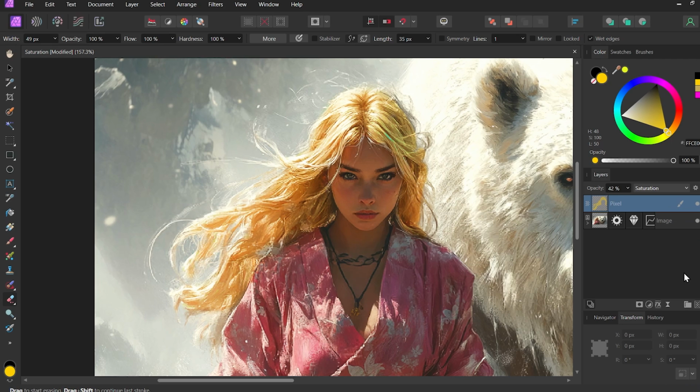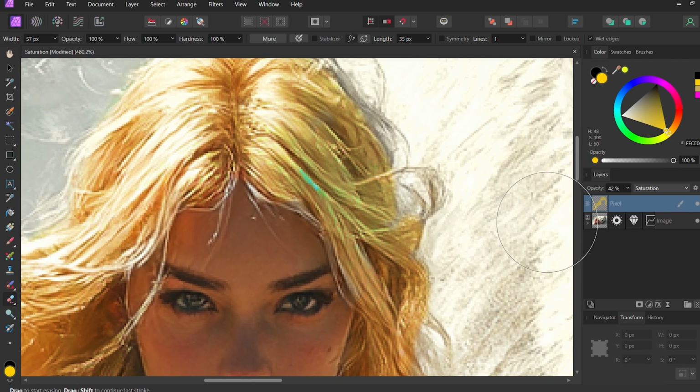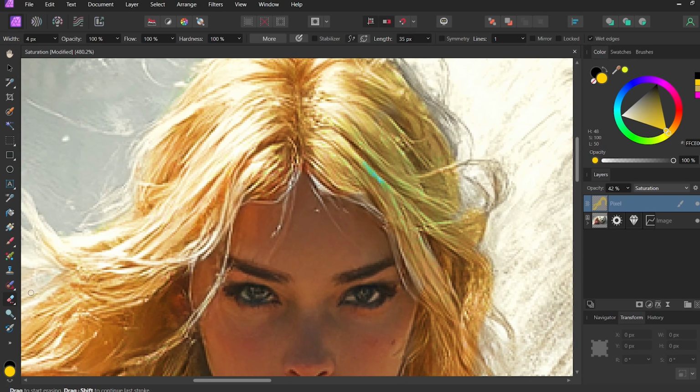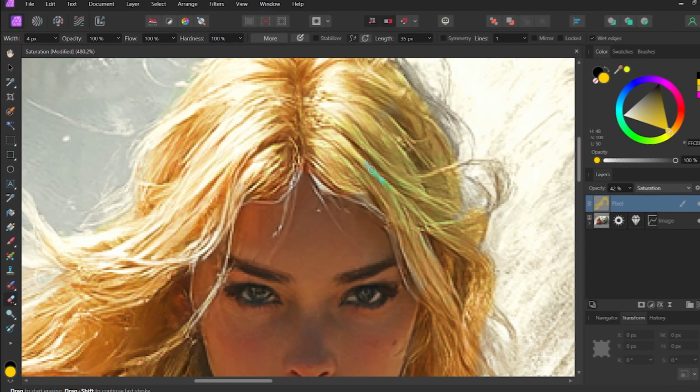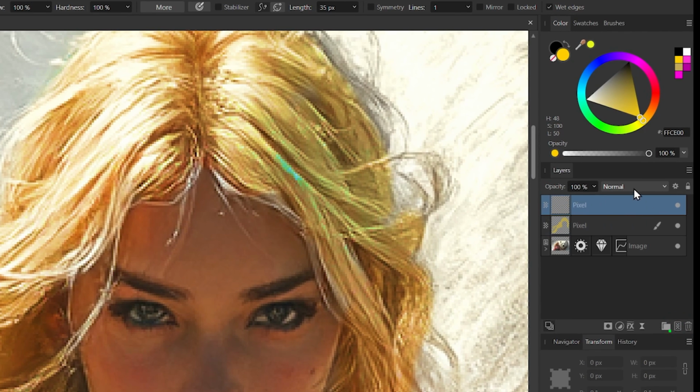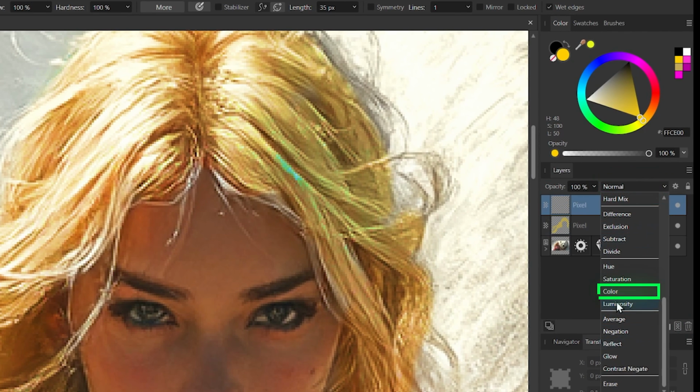Now, sometimes when you max saturation, you start to realize that some colors weren't what you thought they were. So let's zoom in here. You can see there's this blue part of her hair there. You could erase it. So if I select the eraser tool down here, I could just paint it out like that. Or you could just recolor it. So I could add another pixel layer, set it to color.